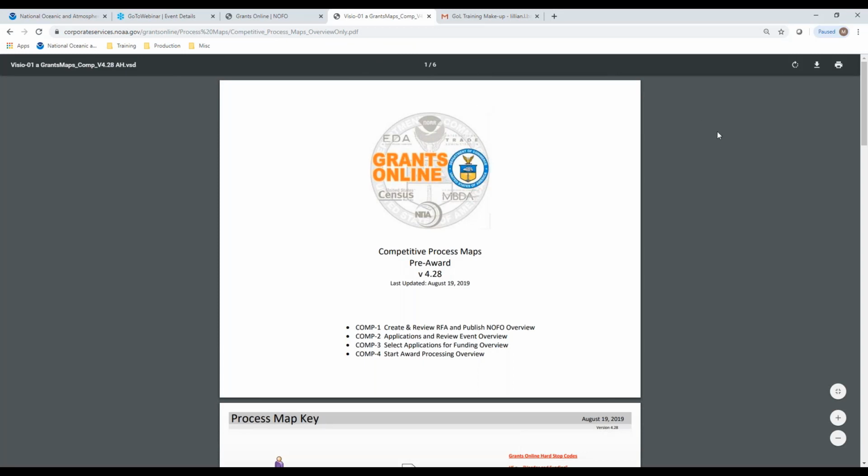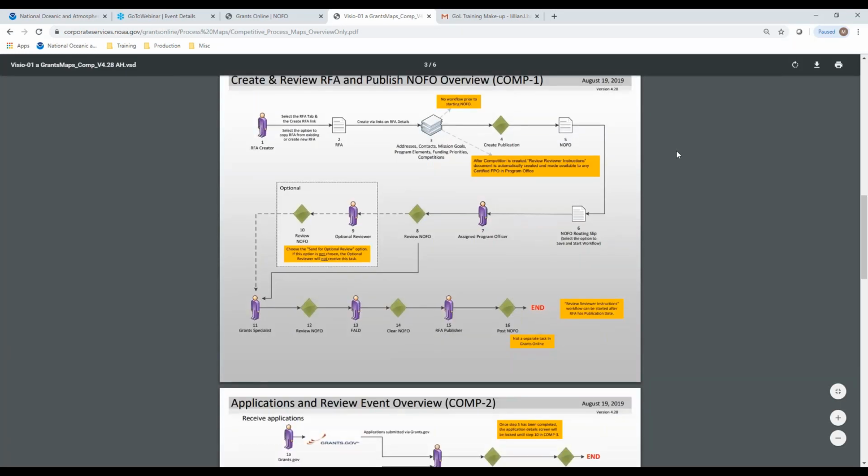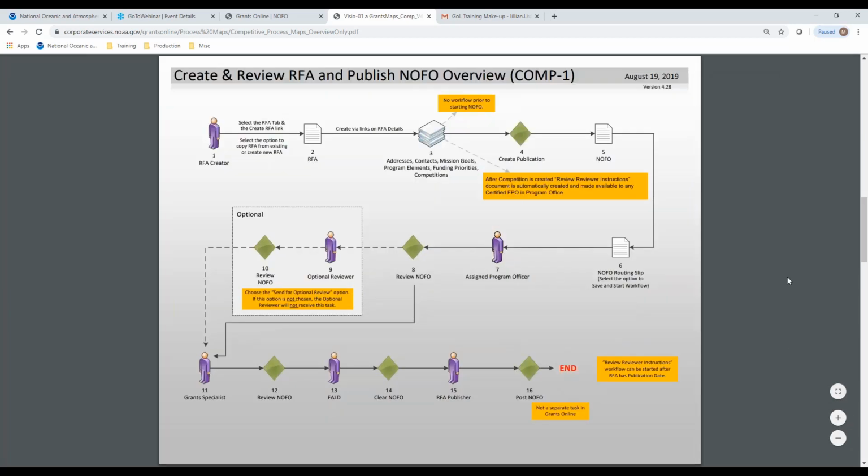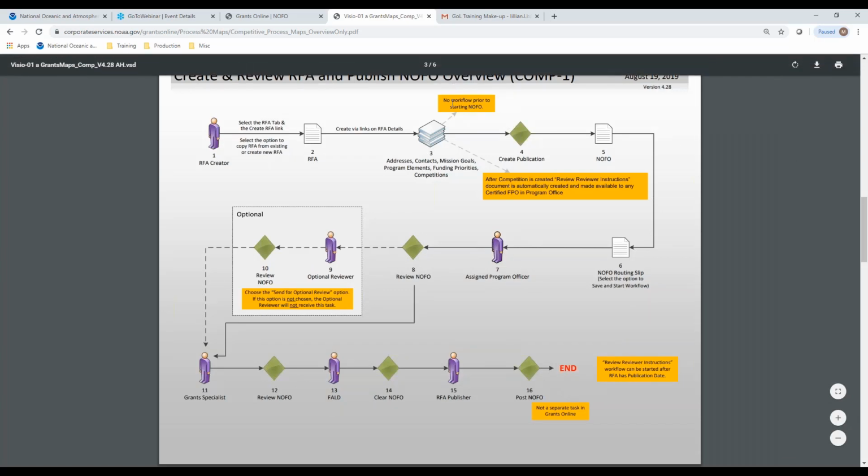Here's the competitive process map. This is what we're doing right here. So what we've done so far, we added all of those data fields in when we were creating the RFA, and then we've got a bunch more data fields that we entered when we created the NOFO.